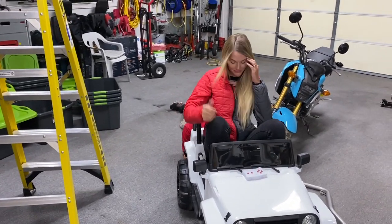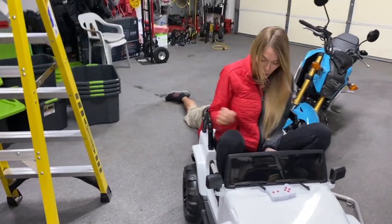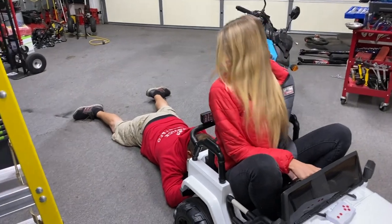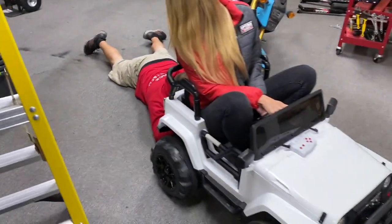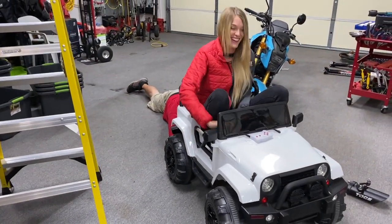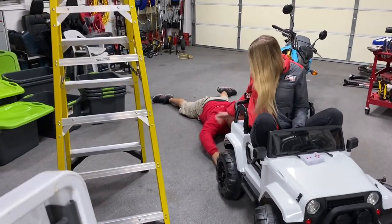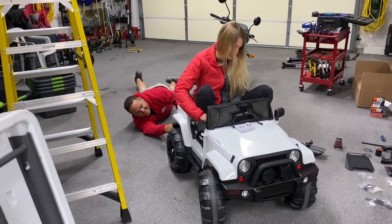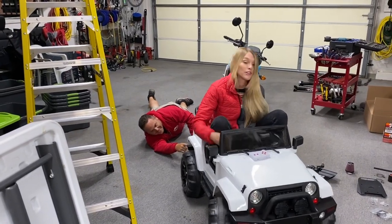Can you fit in there? Oh, you got it. Oh, yeah. Just back straight up right now. Look at that, she's burning rubber. Look at that. Go. Get up. There's a little bar back here. It's dead. That is so much fun. Broke it. Did you kill it? Oh, there.